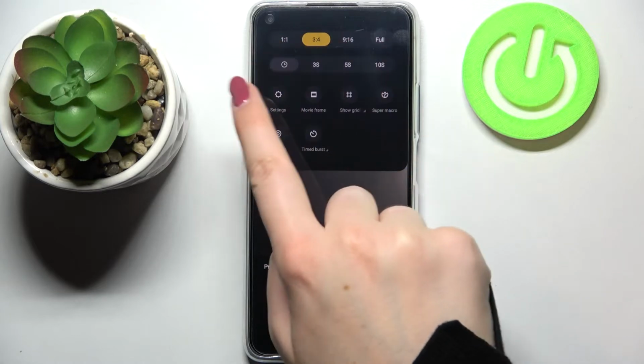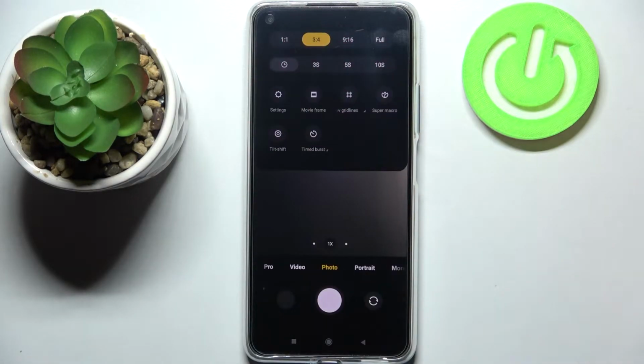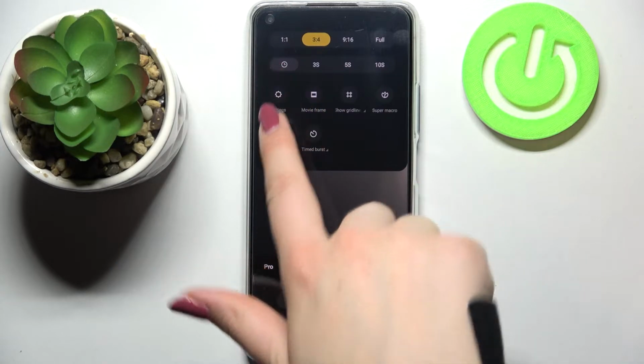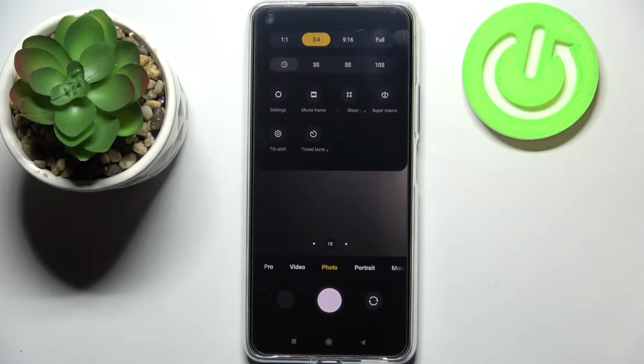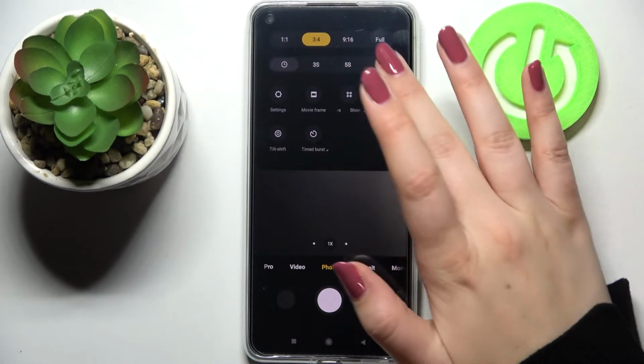And as you can see, we have to take a look at this option bar, and on the second position we've got the timer, actually the options which are connected to the timer. And right now the timer is off because this clock icon is, let's say, highlighted, but we've got also 3, 5 or 10 seconds delay. So let me pick 10 seconds delay.